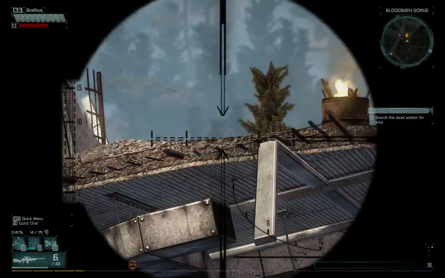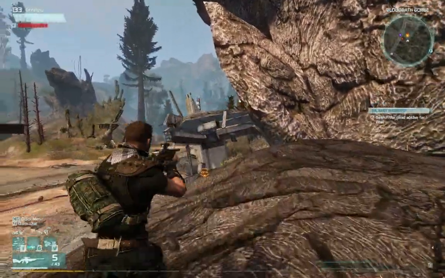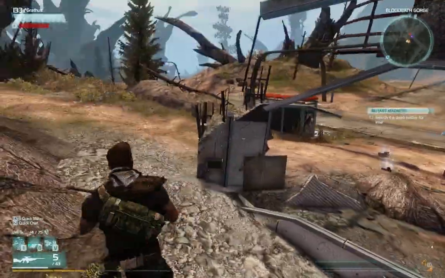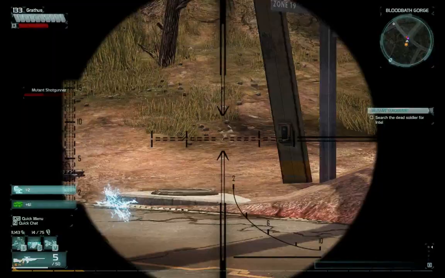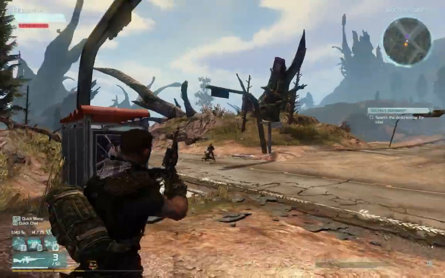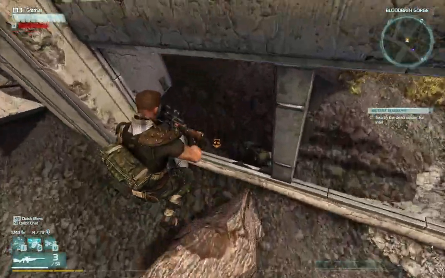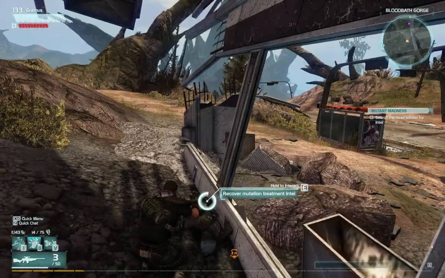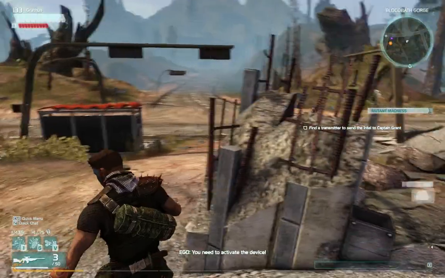Where is he? I can jump. No, that's not gonna work. That almost worked. Okay, let's grab this. We've got mutated soldiers incoming.